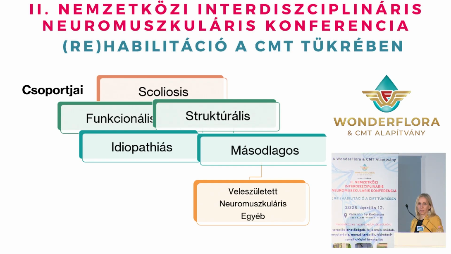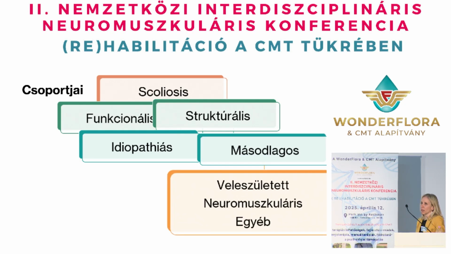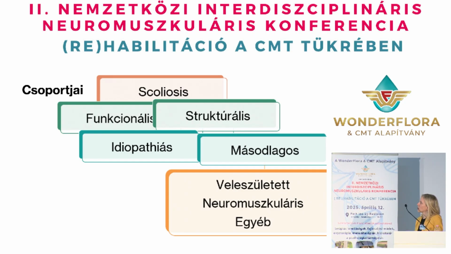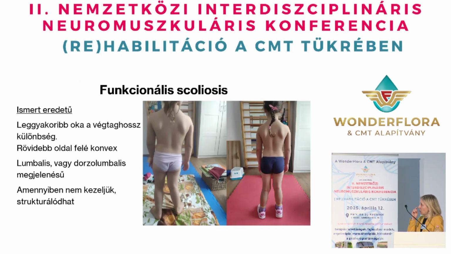About 80% of the structural scoliosis situations are idiopathic, and only 20% are secondary to a basic fundamental condition. Now, when you talk about secondary scoliosis situations, that's what includes CMT-based neuromuscular scoliosis conditions. But it is also possible that the individual vertebrae developed incorrectly. Now, a couple of examples from the two largest groups.